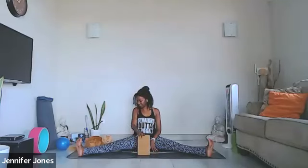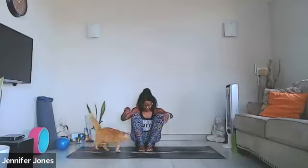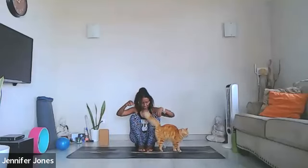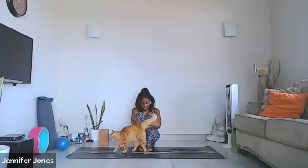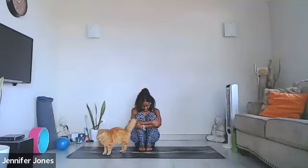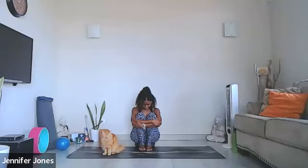Good. Once you're vertical again, bring your legs in, one at a time. You're in a seated wind relieving pose. So hug your shins in. And as you do this, your spine is going to be rounded, but we're going to draw the shoulders back and then the spine, and then draw the chin back.